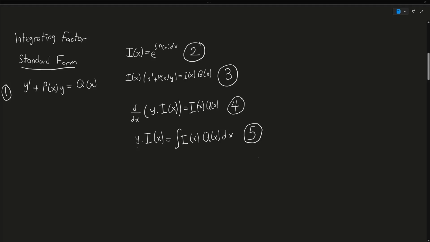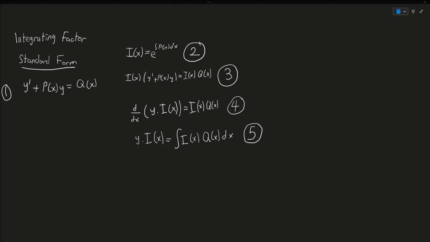Let's do a brief recap about the last lecture. We went over integrating factor and how we could solve some problems with it. Integrating factor is a useful method to solve first order differential equations, and when they're linear differential equations, we are able to use the integrating factor method to solve them.